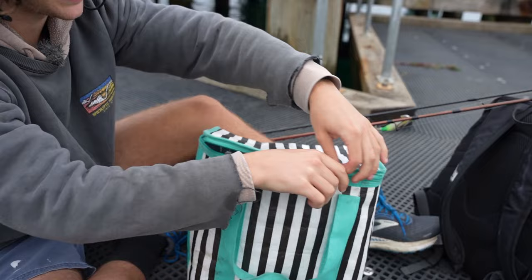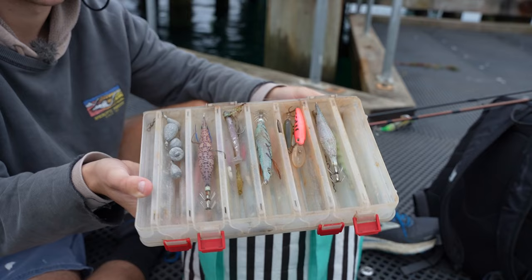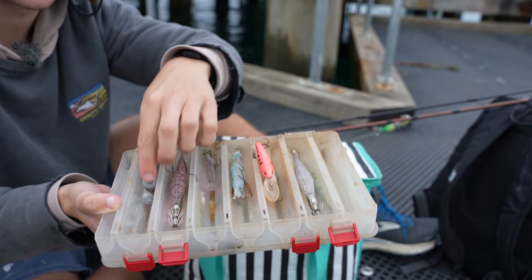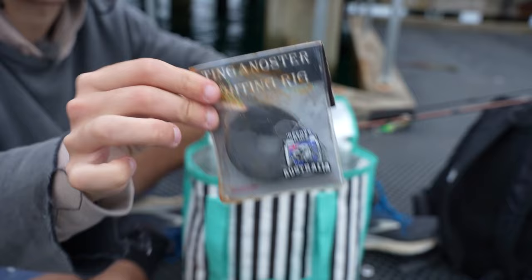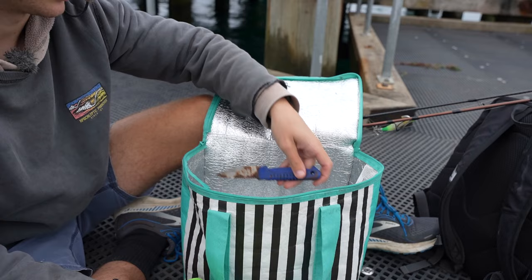Let's have a quick look in our bag. We've got a tray full of lures, squid jigs, and sinkers — all the basics. Squid jigs for targeting squid, some lures for pike and snook around the jetties, some soft plastics, and sinkers for chasing whiting. We also have a couple of pre-tied rigs — a pre-tied whiting rig — some squid for bait in a little plastic bag, and a knife and pliers. That's the bare essentials.